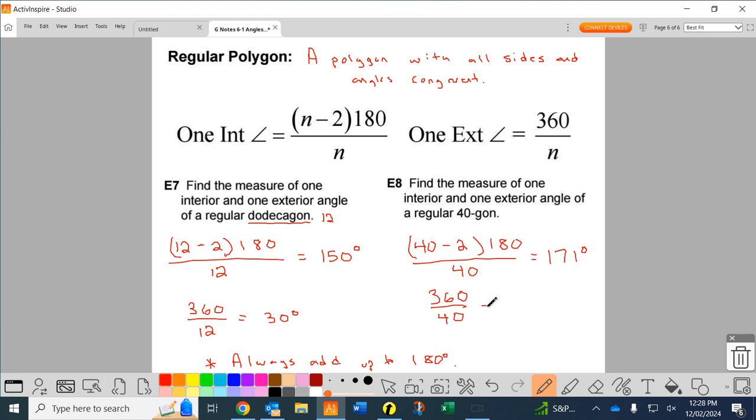Oh, and you can get some that are decimals, guys. Be prepared. It's okay. You just round to the nearest tenth. We're going to go to 1 decimal. If you have that, it says it in the directions, but just so you know. What do they give you? 9. And does that add up to 180? Yeah. Yep, so you're good.